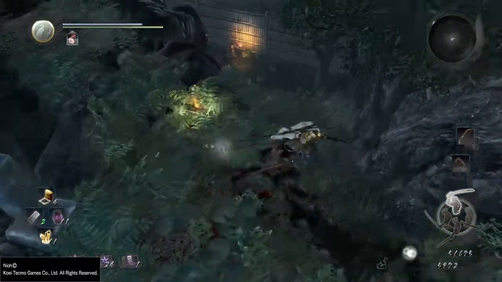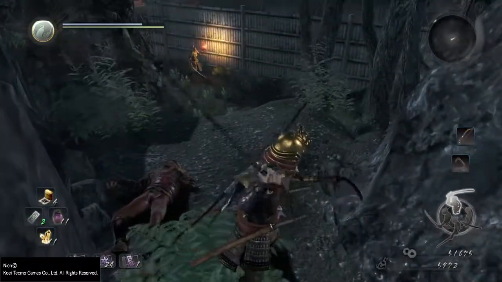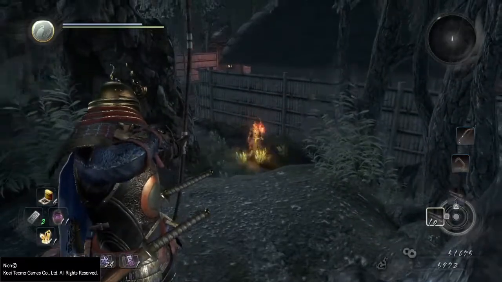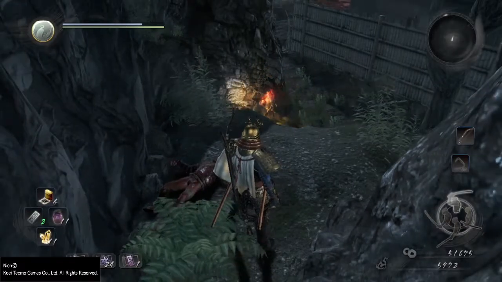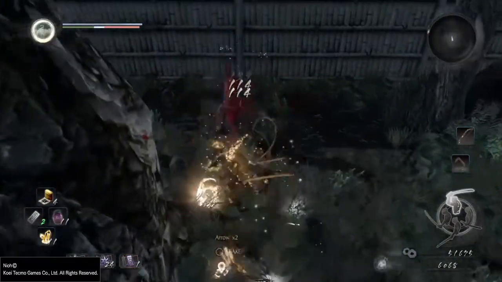Now there's an archer down here at the bottom, and if you just hang back on this ledge here for a moment, he will come walking down past the front of this area, and you can do a drop attack on him. I actually make a bit of a mess of it here, but because he's just an archer, he's not very heavily armoured.